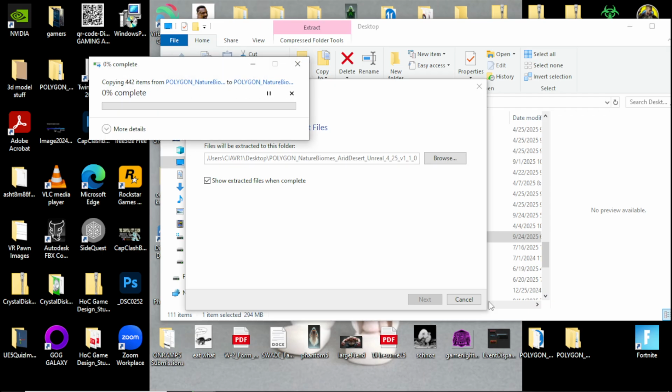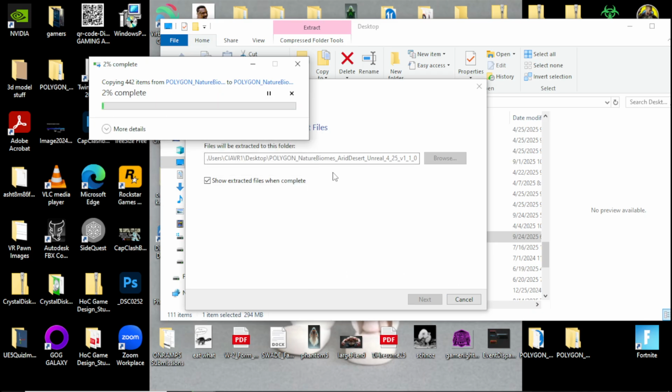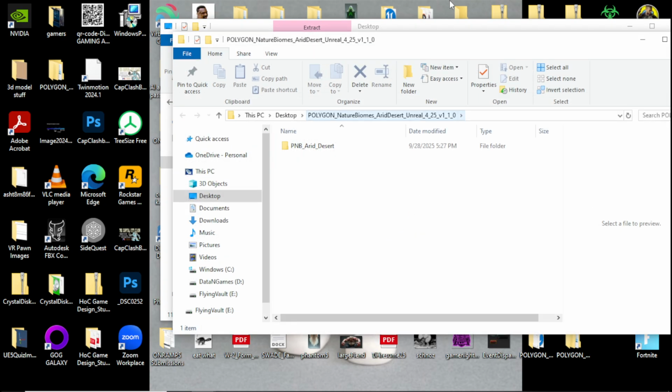Now keep in mind, if you're on one of the Alienwares and you have a D drive, you probably just downloaded this to your C drive, your downloads folder there. And we want to make sure that we get it over to the bigger drive, so that D drive. If you only have one drive, then you only have one choice, so nothing to really worry about there. But if you are on one of the Alienwares, make sure you move this content over, otherwise you'll lose it. We are going to be moving this into your content folder here in a little bit, so just keep that in mind.